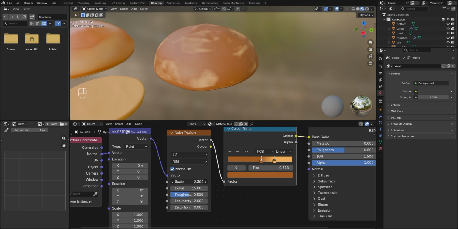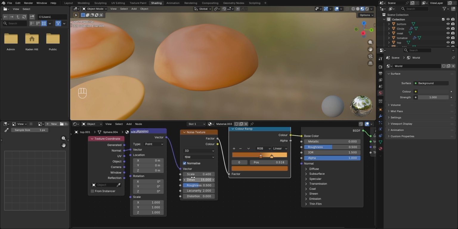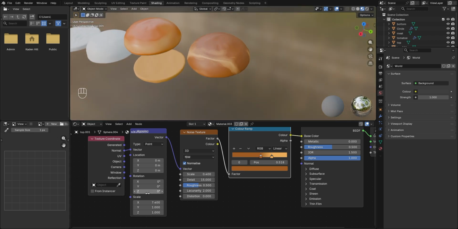If I decrease the scale a bit. And then what's actually better, rather than changing the scale on here, if I change the scale on here, I've got more control. So obviously this is the x-axis here, along this kind of way. So if I scale it on the x-axis here, it condenses it and it kind of makes stripes eventually when you do it too much. So I don't really want it to be that much.